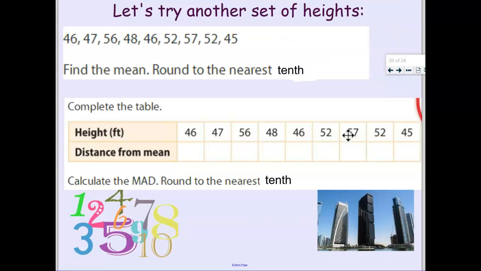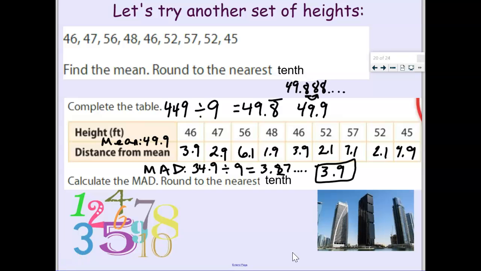Okay, one more. So let's look at another city skyline. Same deal. Make yourself a little chart, but modify it. Sneak in a little section for mean and MAD. And we're going to round to the nearest 1/10 again. So hit pause, give it a try. If you didn't quite get it last time, it's easy to mess up. If you mess up one tiny little number, it throws the whole thing off, unfortunately. But go ahead and hit pause and try it one more time and see if you can do it by yourself.